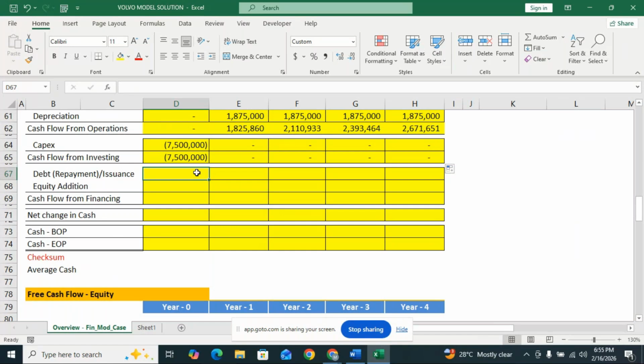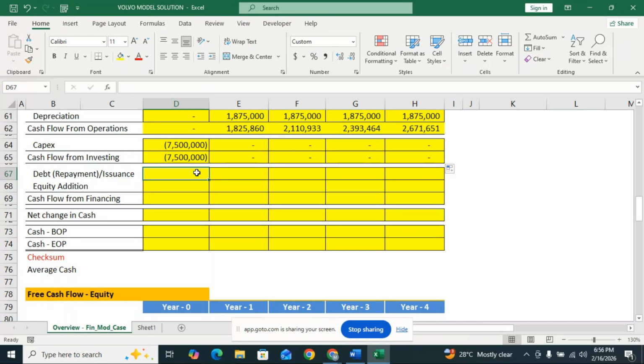Why is it minus 75 lakhs? Because it is an outflow of funds. It is not an inflow of funds. So we take it as equals to minus D6. And for the rest of the years it will be zero itself. We're not investing the same amount every year, and net cash from the investing activities equals the capital expenditure for year zero, and for the rest, as usual, it will be nil.